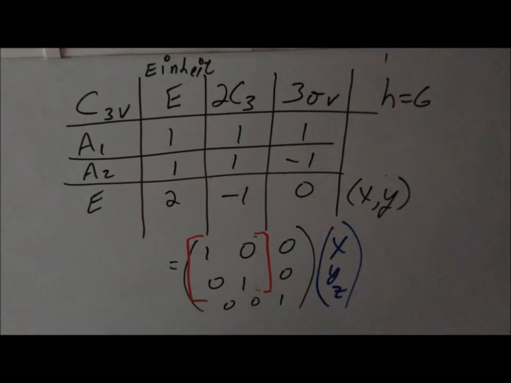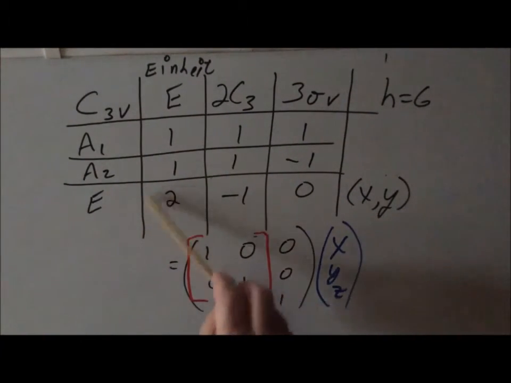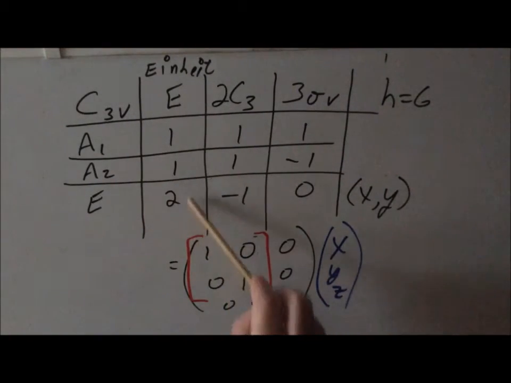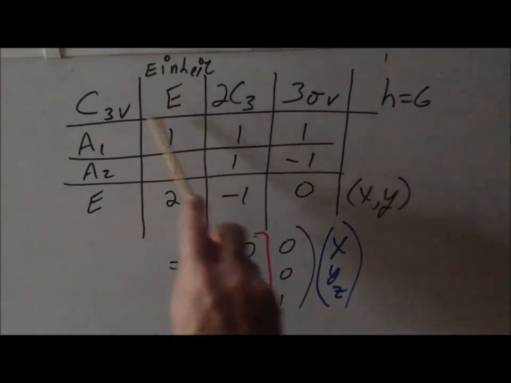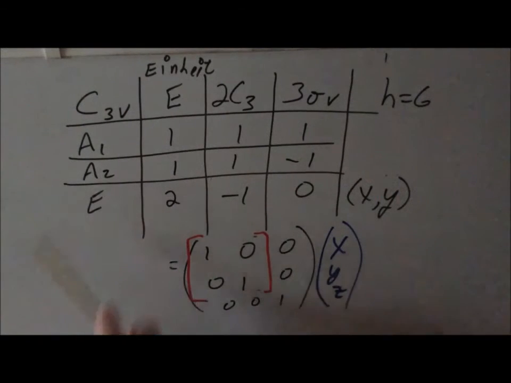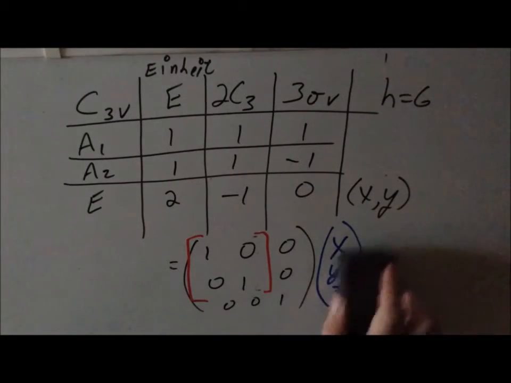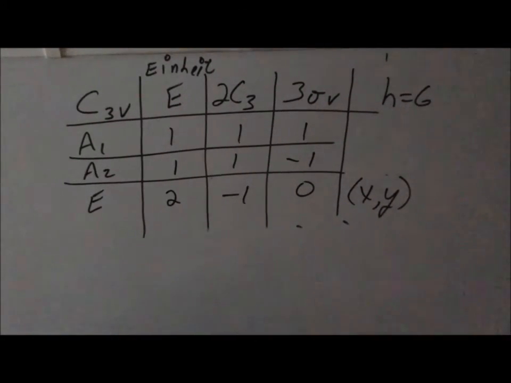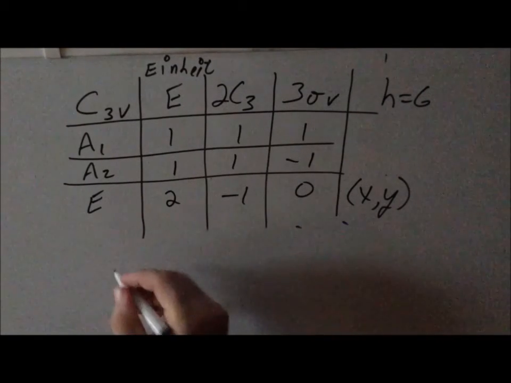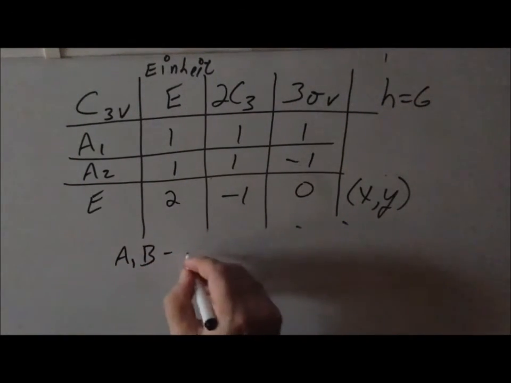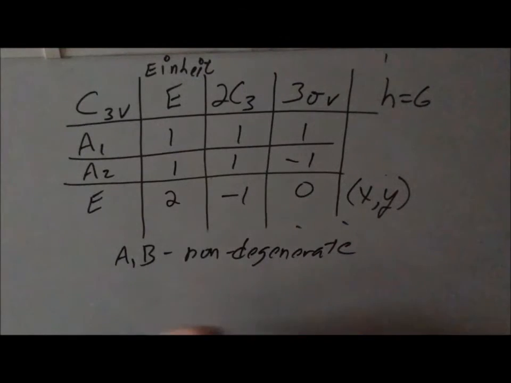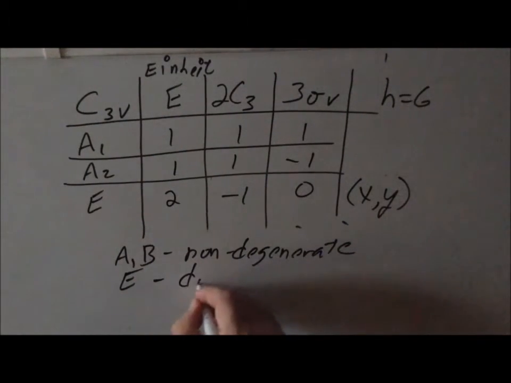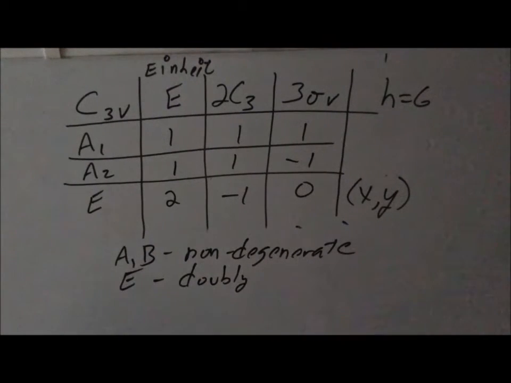So what this E means is, this is a Mulliken label. E up here is a symmetry operation of the group. Here it's a Mulliken label, and E is the Mulliken label which we use, even though it's confusing, for a doubly degenerate representation. So let's make a notation here of things that we know about Mulliken labels. We know that A and B are for non-degenerate. We use E for doubly degenerate. That's 2. I won't write degenerate again, but you get the idea. And then if we have a triply degenerate situation, we use the much more logical T for triply degenerate.